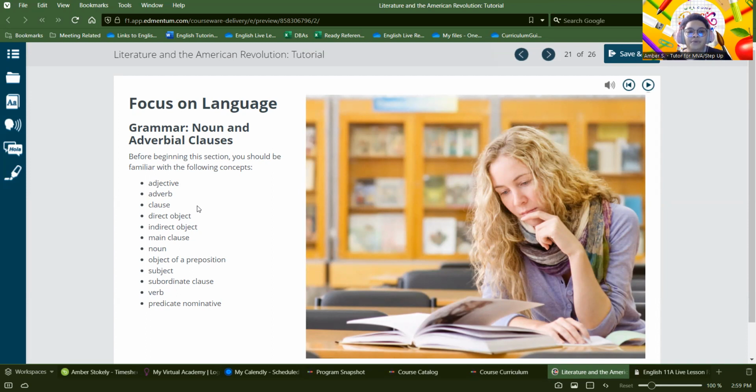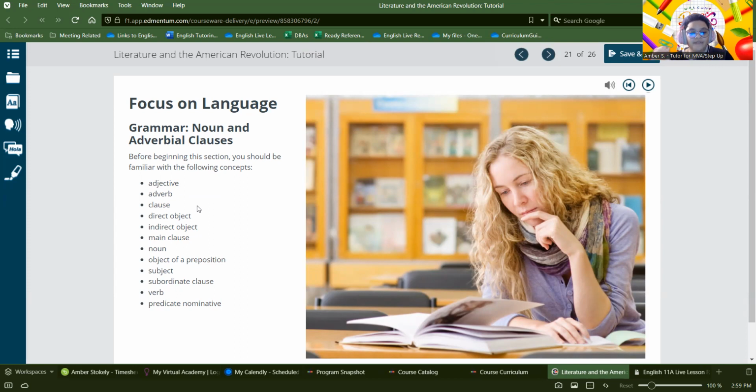So if you say, for example, after I finish dinner, right? That's not a full sentence. You've started with the word after, so you're hinting that there's a whole rest of the sentence, right? But that piece of the sentence, after I finish dinner, you still have a subject that would be I, and the predicate is what you're doing. You're finishing dinner, but it's not a full sentence. So that's a subordinate clause. It's a piece of a sentence that has a subject and a predicate, a person, place, or thing doing something and what they're doing, but it's not a full sentence on its own. You have to add information to it to make it complete. That's the simplest way to describe that.